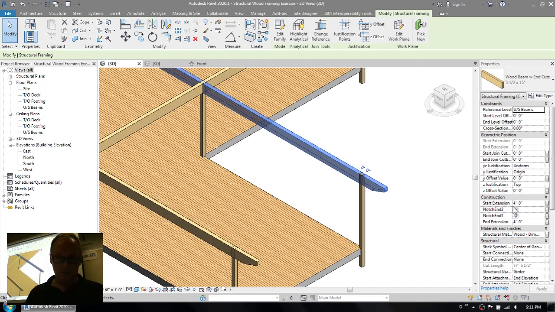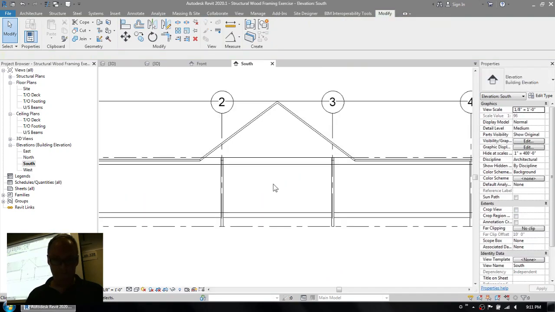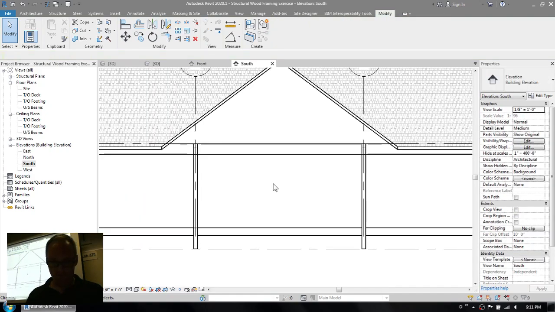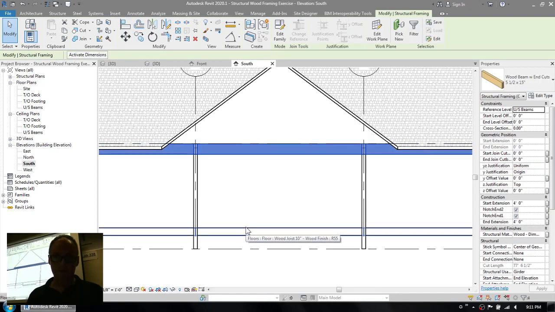Step 3, open the south elevation view. Right-click on one of the beams that we just placed. Select all instances in the project. So right-click, select all instances in project. There's all the beams.